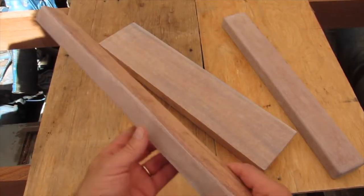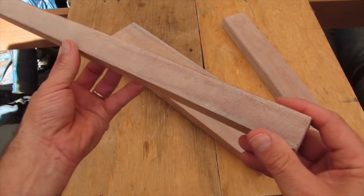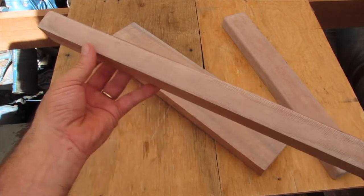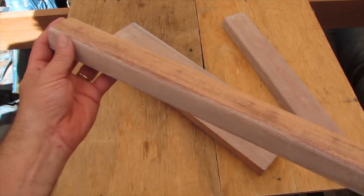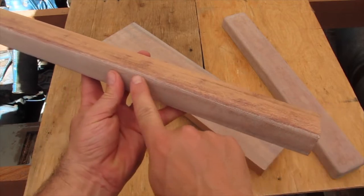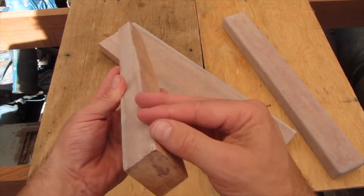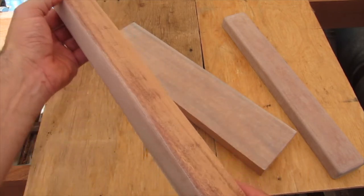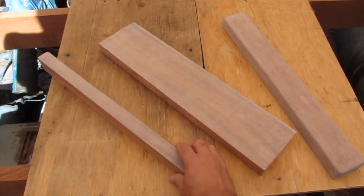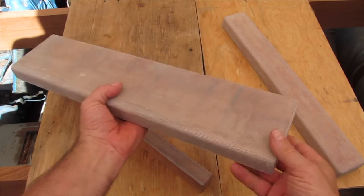Here we are. The last time you saw these pieces, they were in my shop being epoxied and fiberglassed. That's all over with now. I had to put two more coats of epoxy on these and sand it down, because along the edges here — these rounded edges — when you sand it, the fibers get exposed and you've got to cover them up. Anyway, that's one of the pieces. There are six pieces altogether, and I just have one of each here to show you.